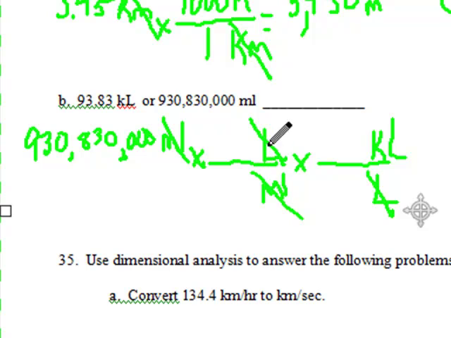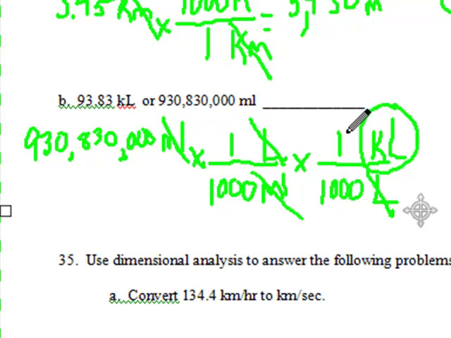And then just use some common sense. How many liters in a milliliter or milliliters in a liter? It would be easier to think of it this way. There's 1,000 little milliliters in a liter. You could have written that 1,000th of a liter is a milliliter, but this way is pretty easy. Then you have to ask yourself about these guys. What relationship do you know about kiloliters and liters? Well, you know that one big kiloliter is made up of 1,000 liters. So all of your units cancel out. We've put the appropriate number with the appropriate unit. And then the unit that we're going to be left with is KLs, which is good because we want to get to KLs. We want to convert mLs to KLs.